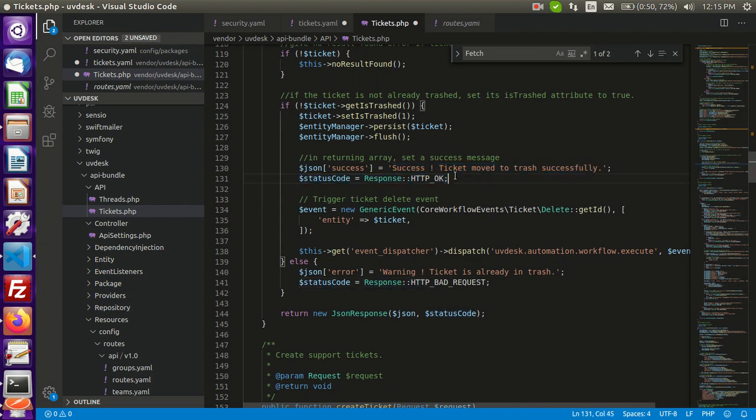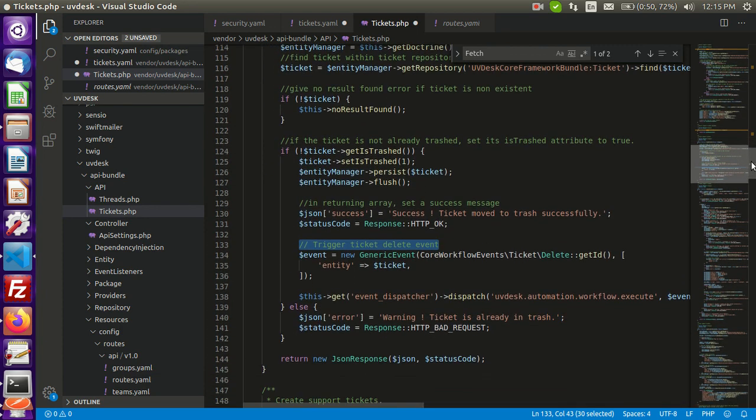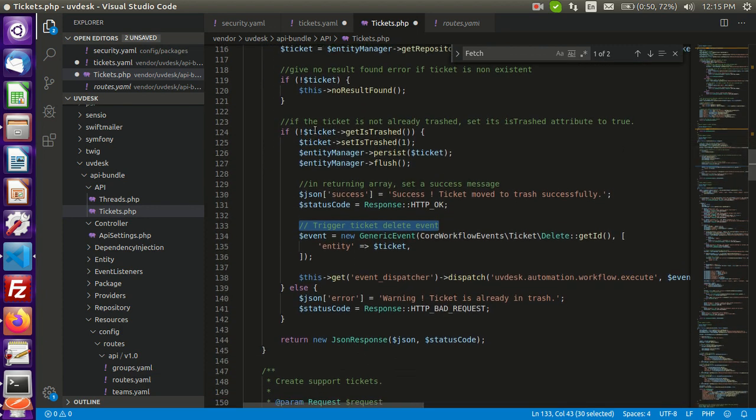We change the status code to HTTP OK, and also right over here we trigger an event to delete that ticket, i.e. moving it into the trash. If all does not go well, meaning if the ticket was already inside the trash, then we return with this error message. We set this error message, and in the end we return the JSON array as a JSON response.